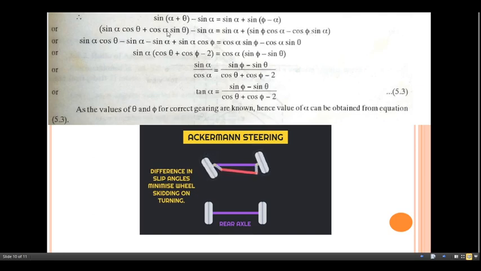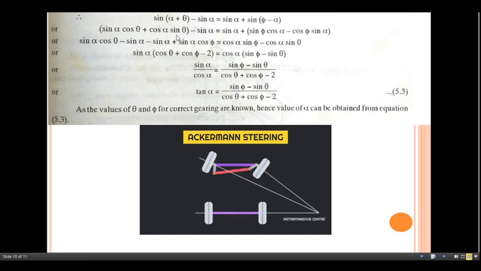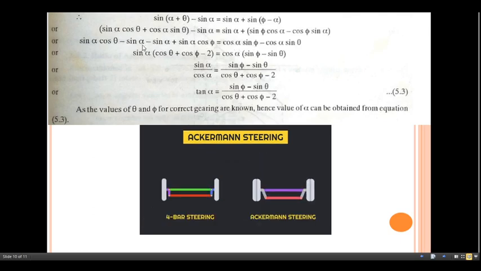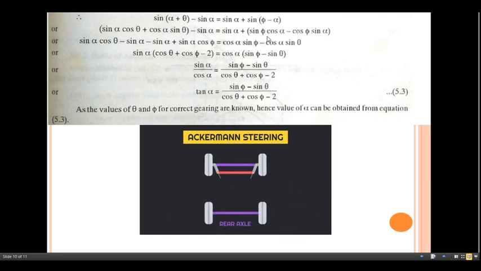Now if you see this relation in front of you, try to simplify this. Write this term as it is, take this term here. Initially just try to sort out the terms related with the sine of alpha and cos of alpha. Once we sort that out, take cos of alpha and sine of alpha as common. Sine of alpha term we have written here, and from this side we have taken this term to the other side, automatically the sign of this one changes.